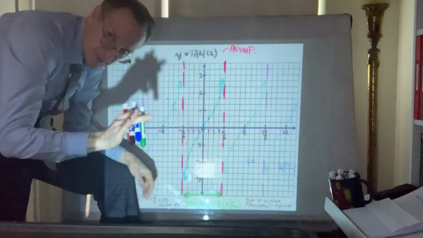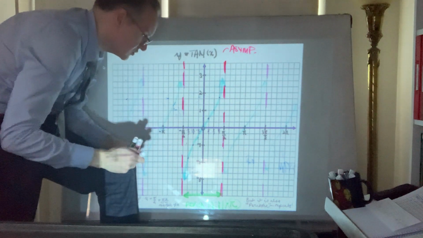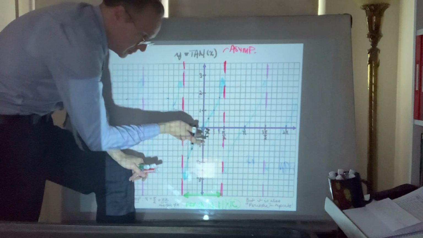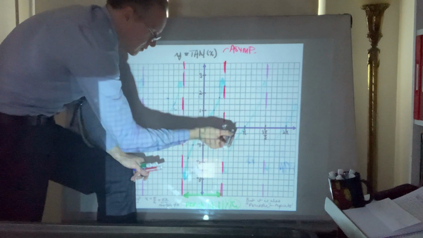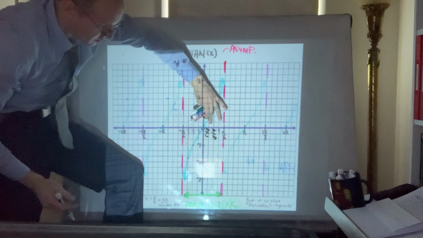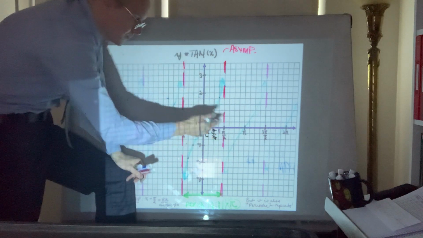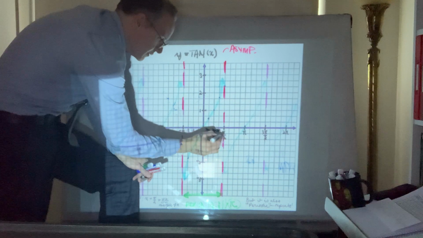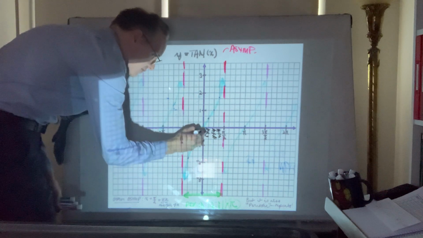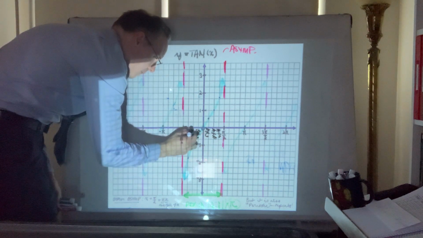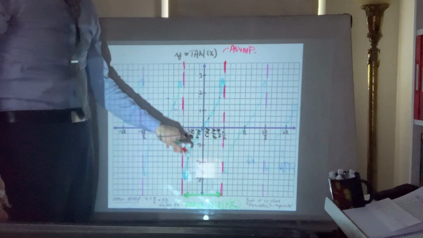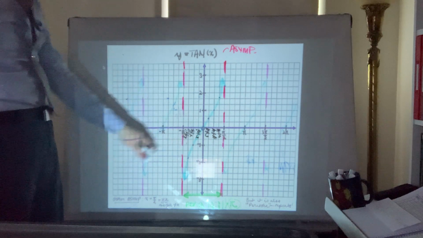What I have written here, and it might be a little bit hard to see, are the inputs. On this line here, pi over 6, which would be 30 degrees. And then what would follow it would be pi over 4, which would be 45. That much would make sense because it would be halfway to 90. And then the next one would be pi over 3, which would be 60 degrees. And over here, those in reverse: negative pi over 6, negative pi over 4, and negative pi over 3. So negative 30, negative 45, negative 60, if you will, negative 90.